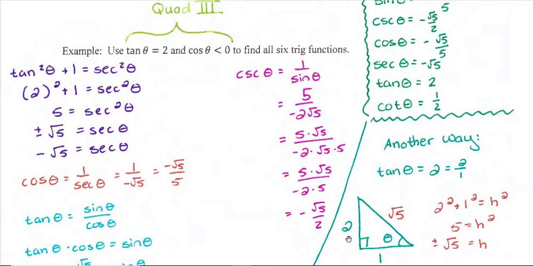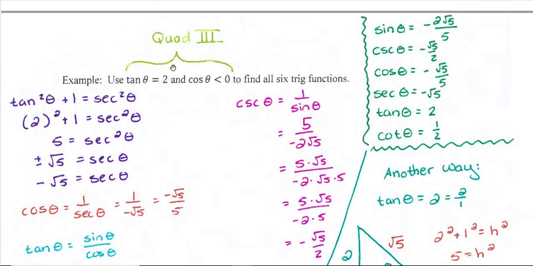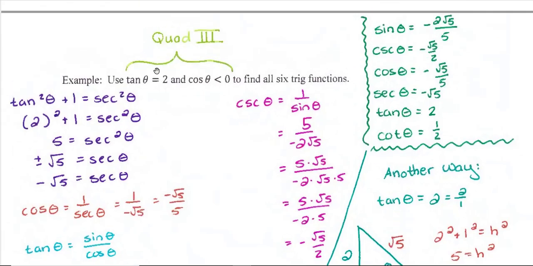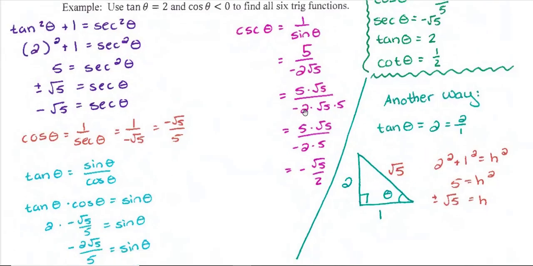The only thing I want to caution you about using this is you have to remember which quadrant we are in. This is a triangle, and these all represent lengths, and lengths are always positive, right? But when you're talking about the angle might be in a different quadrant where not all the trig values are positive. For example, here we're in quadrant 3. So before you do the triangle method, go through and say, okay, we're in quadrant 3, so sine, cosecant, cosine, and secant are all negative. Give them all a negative sign. Tangent and cotangent are positive, and then go ahead and fill in the rest using the triangles.